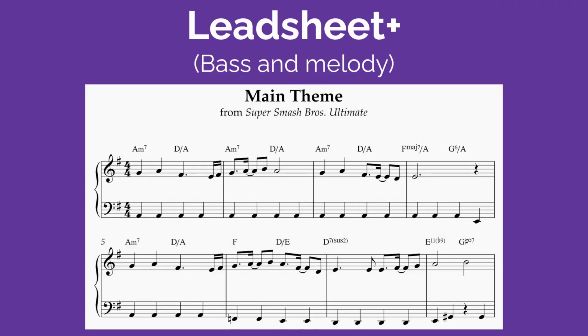So let's talk about the next level, Lead Sheet Plus. I call this Lead Sheet Plus because it's still kind of a lead sheet. The only addition is that we're now notating the bass as well. The reason we do this is because you can see these slash chords. This means that the upper harmony is playing one chord and the bass is playing another. This is important information for us as composers because we can see what kind of effect this is having on the overall emotion behind the composition.